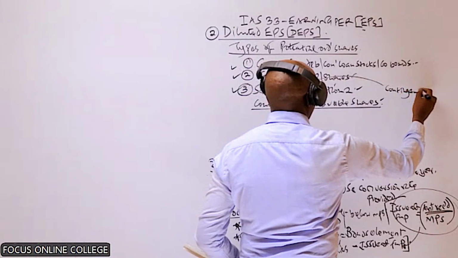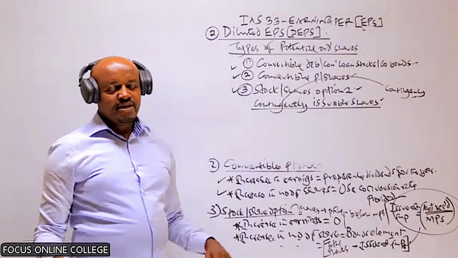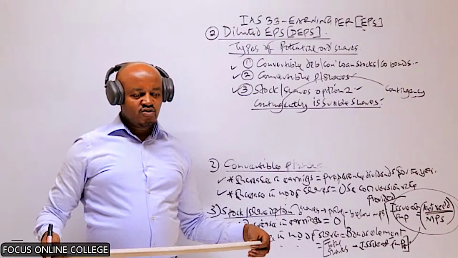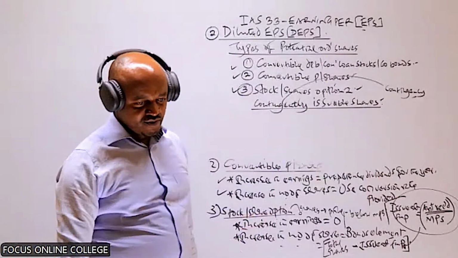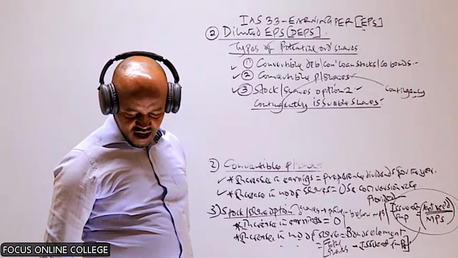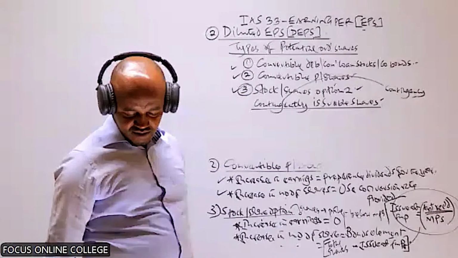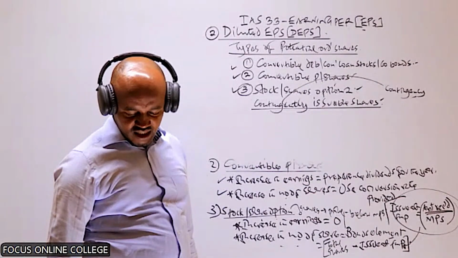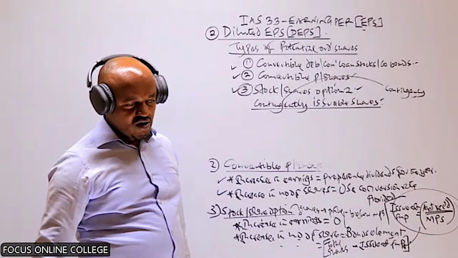CV Limited profit after tax from the continuing operation for the year ended 31st of December 2023 amounted to 201,600,000, and for the year which ended 31st of December 2022 was 97.2. And then you're told the average market price per ordinary share during the year, which ended 31st of December 2023, was shillings 20. And then we are given some additional information.